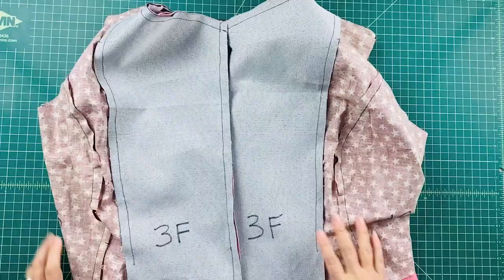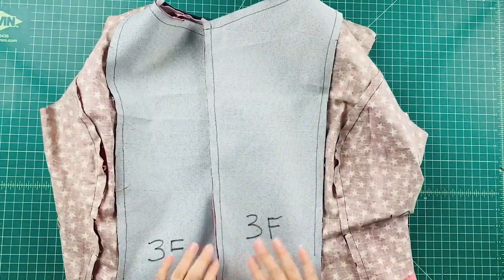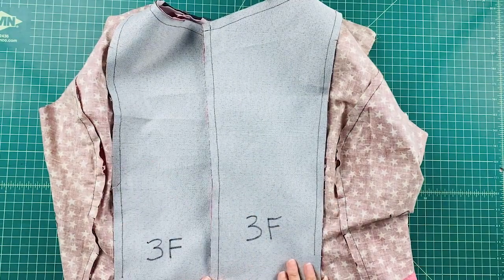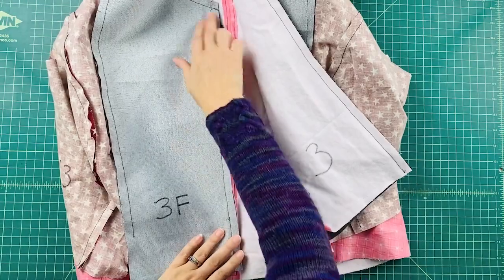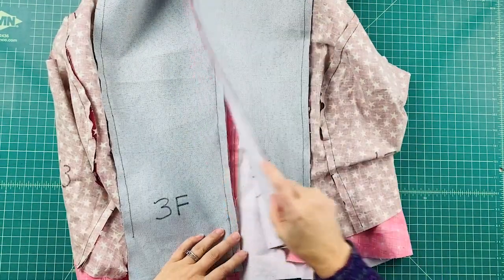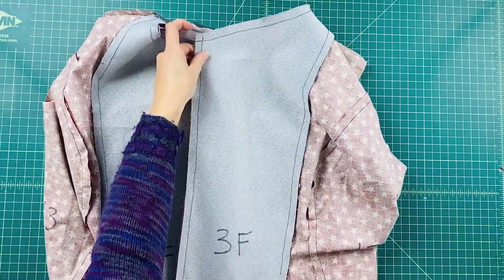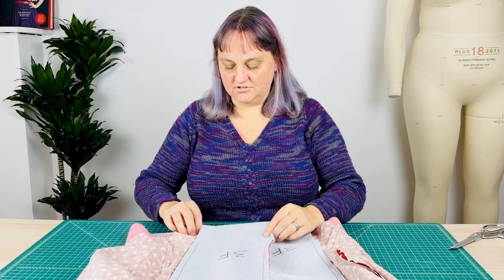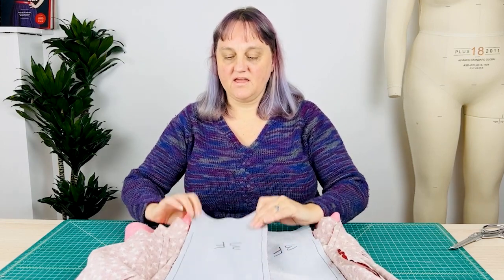Okay. So now we've got this inside out and we've got the facings on top here and our main shell inside. We've sewn the shell and the facing together and the lining together around the neckline, and we've sewn them down the very front seams. The next thing we need to do is sew the facings along this bottom edge.